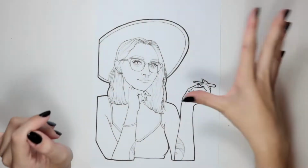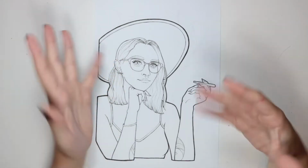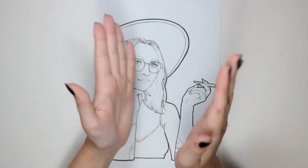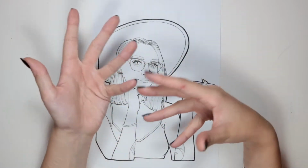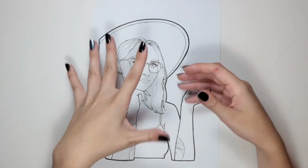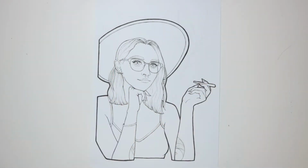I've just finished up the line art of this portrait. I have scanned it so that if I ever feel like recoloring it or coloring it digitally, I can do that without much hassle. This is something I 100% recommend you do every single time because I have been caught out before wishing I had a scan of the line art for one reason or another. I know it's so, so easy to be lazy and jump right into the coloring, but seriously, take the time, scan your art, it is so worth it. Okay, let's get into the coloring.